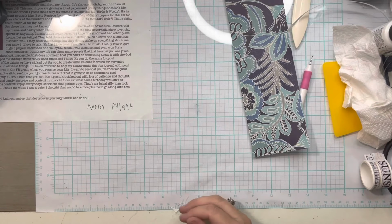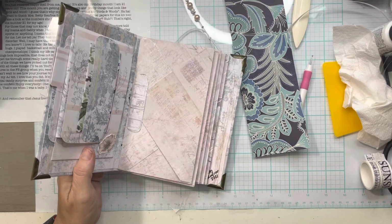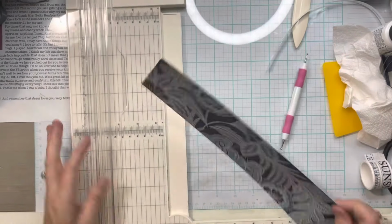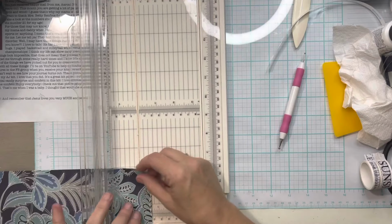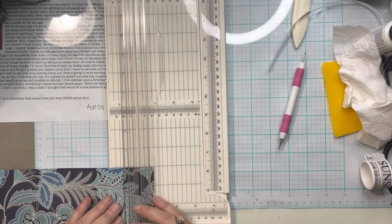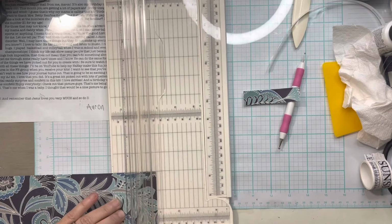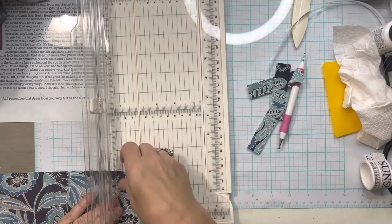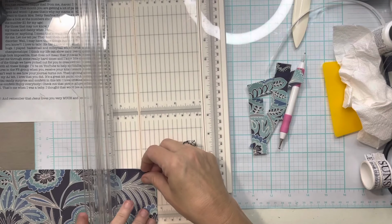But one thing I do like to do on my journals, on the envelopes, you see I have this little closure here. That's what I'm going to use this for. And so I need to grab my cutting board, and I need to cut 5 of those. I normally do those about 3/4 of an inch, and that gives me plenty to tuck the flap down in. So I just need to do 5 of them. I should have already done those because I had the cutting board out originally, but you know, I just wasn't thinking. Not at all.